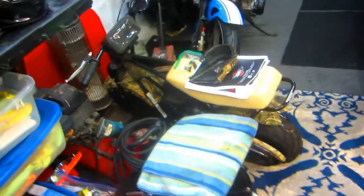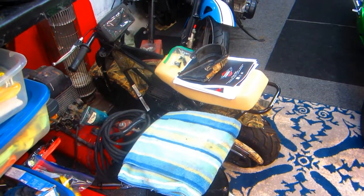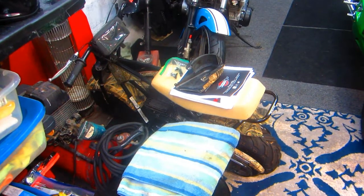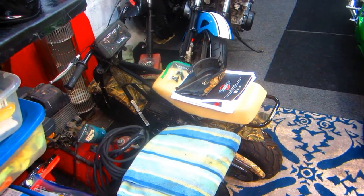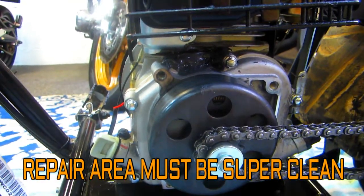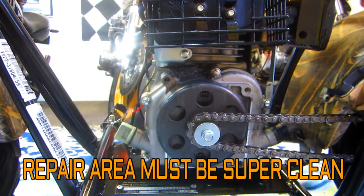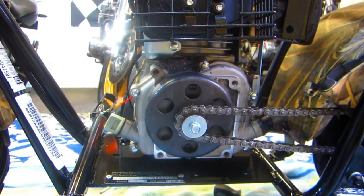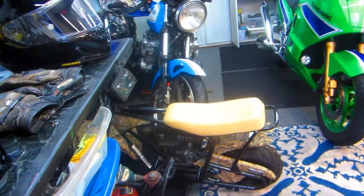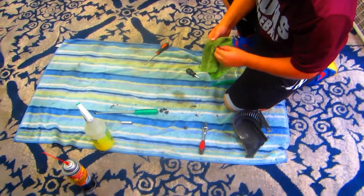Day one ends - Cole's first lesson in minibike technology. We're going to hopefully not have to take that apart, but we won't know until tomorrow. This is the end of part one. The sealer remains flexible too, which matters because parts of bikes get hot and cold repeatedly - you can't use something that isn't flexible. We're going to wait till tomorrow to start it. Keep each one of the screws in a clear plastic bag separate, and tomorrow when you come back, if this works it's going to be your lucky day.